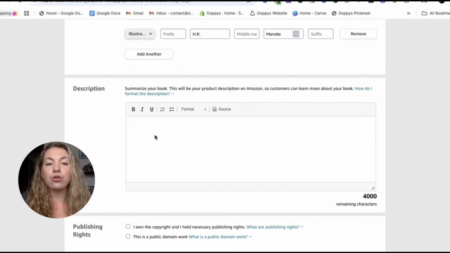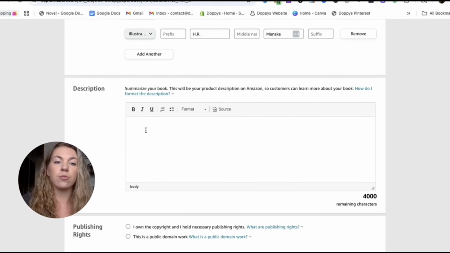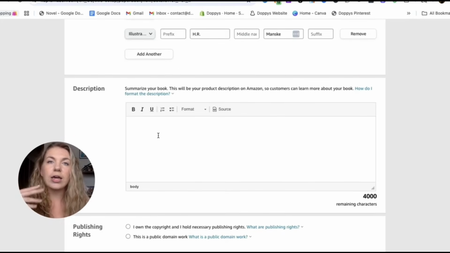Ideally it should be search engine optimized, and you should add keywords and long tail keywords so that way it ranks better on Amazon. But also you want your description to be like a sales page for your book. It needs to be convincing people to buy your book, especially if they don't know who you are and they've never seen your book before. Make your description something that is intriguing to the customer and talks about what your book is about, what topics it covers. Make sure to add your keywords, all that.